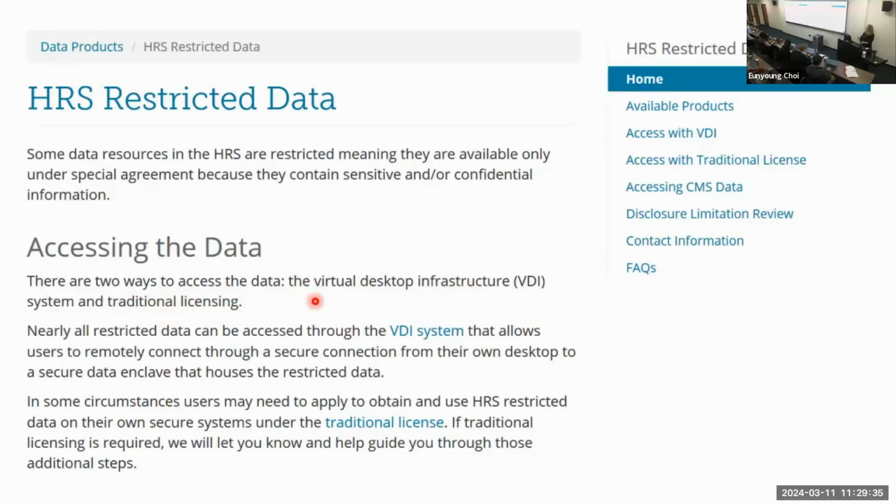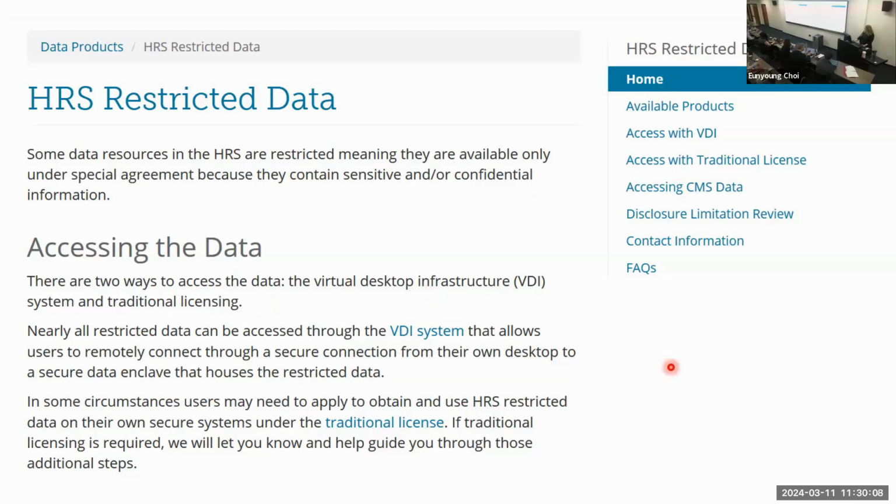So like I have a traditional license because I do data processing for HRS. But for the rest of you, you'll want to be applying for the VDI. I tell you this so that you don't waste your time trying to apply for a traditional license. If you think you might want a traditional license, which means that you actually get the data from HRS and you hold it in a secure computing environment, so we have a cold room here on the second floor where we have our data, I would talk to HRS first to see if you have even the option of a traditional license. But for the most part, you're going to be getting enclave access.